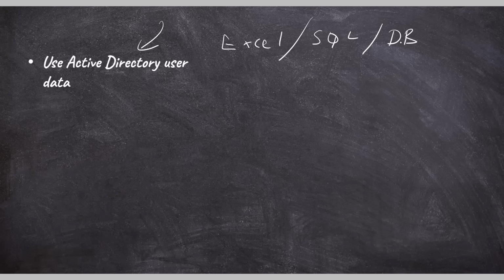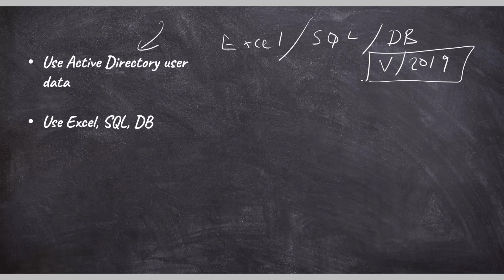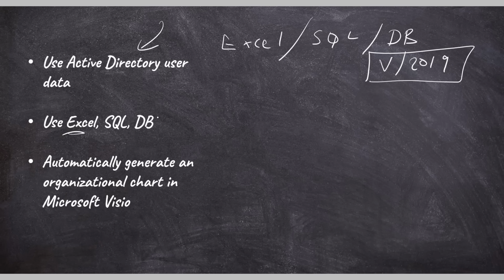And once you have access to that, of course, it would also mean that you already have access to Visio, let's say 2019 or 2022. With previous versions such as 2013, 2014, the backward compatibility might be an issue. Certain features might not appear as they do in this demonstration, but with this, you should be good to go with that particular task. So once you have access to SQL, Excel, DB, etc., finally, you'll be able to auto-generate that data as desired within Visio.